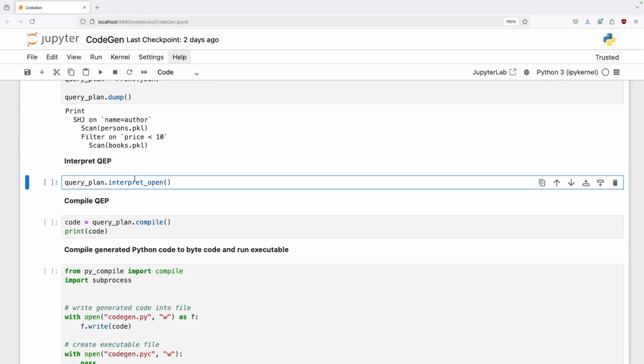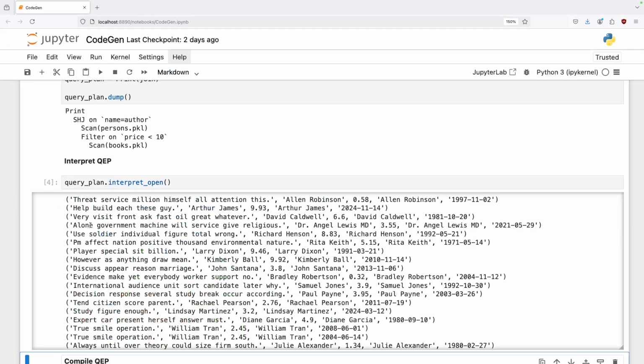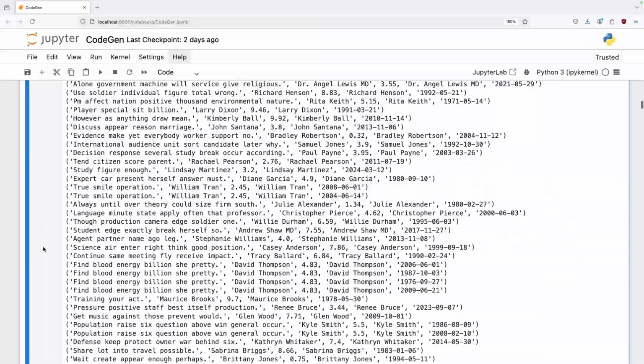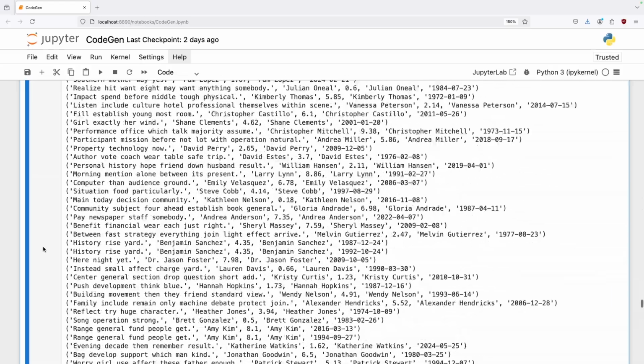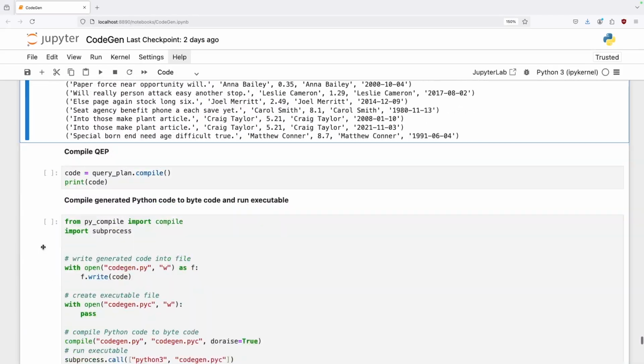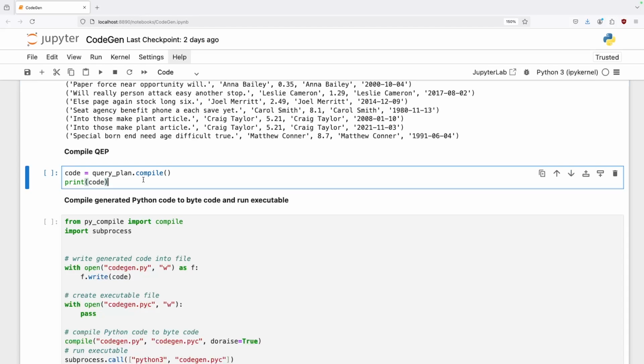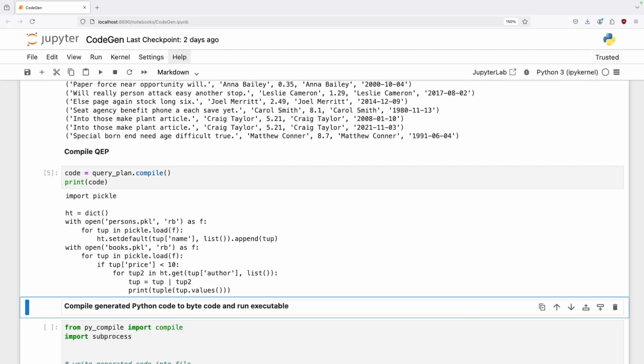Now we have these two ways to compute results for the plan. One is interpretation, and in our code we call it interpret open. That computes this result. Interpret open also spills out all the data, so we also include producing all the tuples. It's not split in a separate next, it's push-based. The other option is to compile the plan and print the code. That's what we're doing here. The library we provide has this compile method that compiles the plan into executable Python code. And that's what you're seeing here.